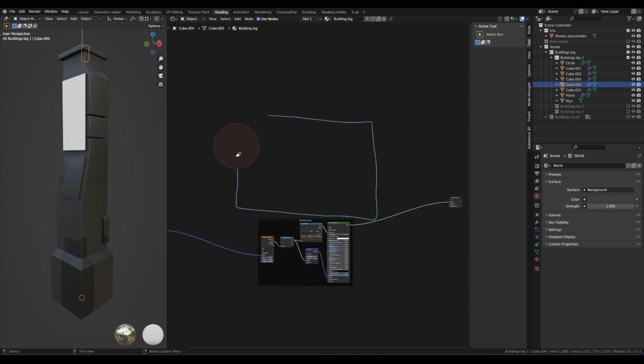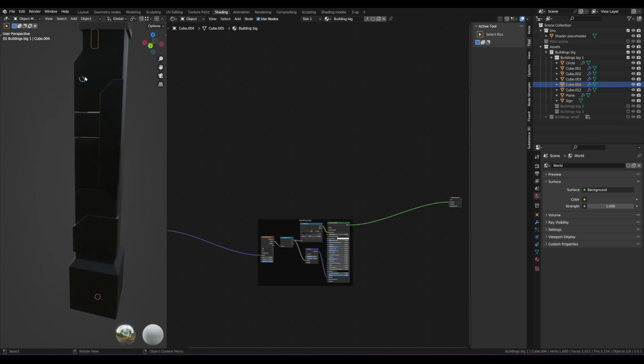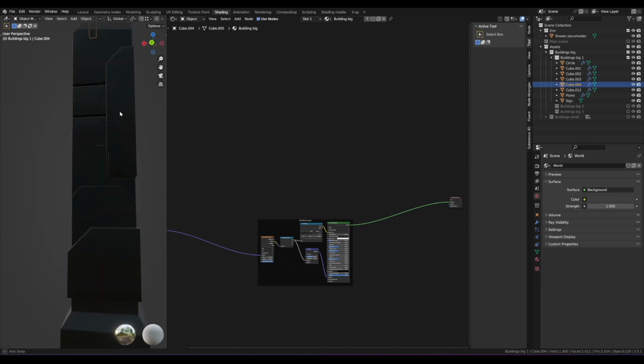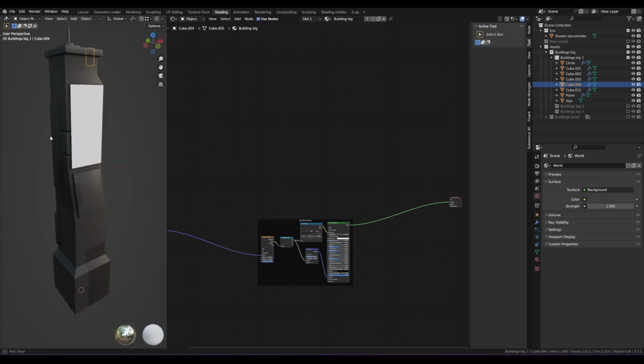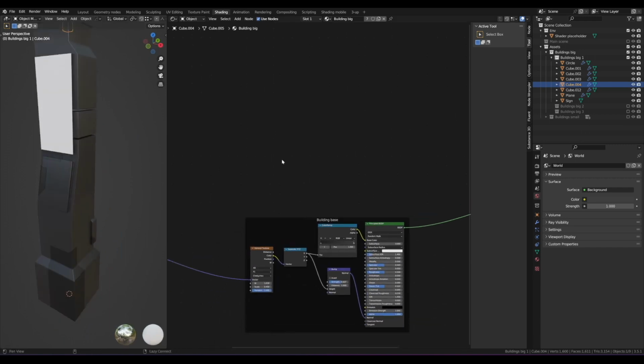We're going to add in a bunch of nodes up here to generate windows. So we're going to put a bunch of windows in the building, and they're going to be emitting light, and some of them are going to be brighter than others, and there's going to be randomness and all that stuff. So let's do that right now.